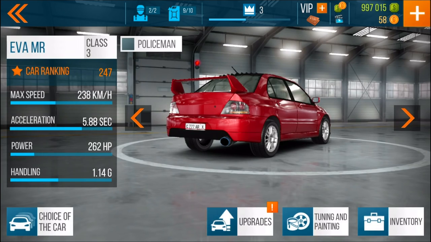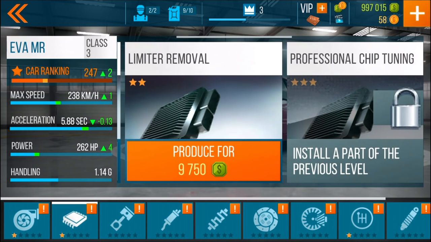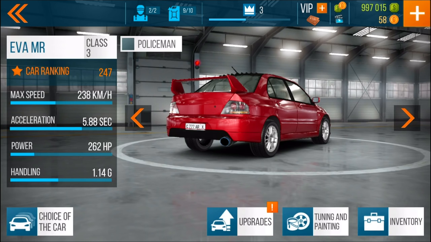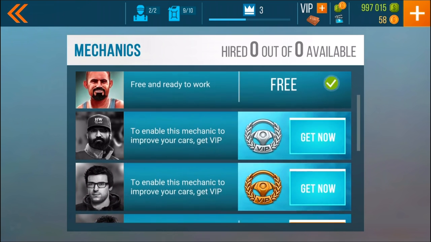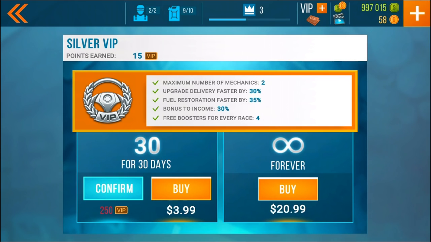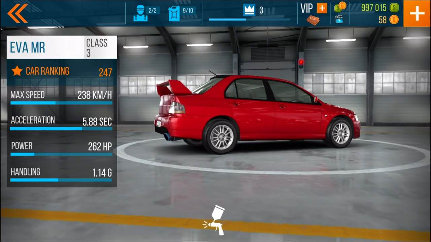Wow, okay. Yeah, I can't really do much on that. Other than that, I think I'm set. I don't really want to change too much else. 64 horsepower. That's not bad. What the hell does this mean? Free and ready your work. Get now. To enable this mechanic to improve your VIP. Okay. Confirm 250 VIP points. I don't even have that many VIP points. No, no, no. I'm okay. I don't need your services.